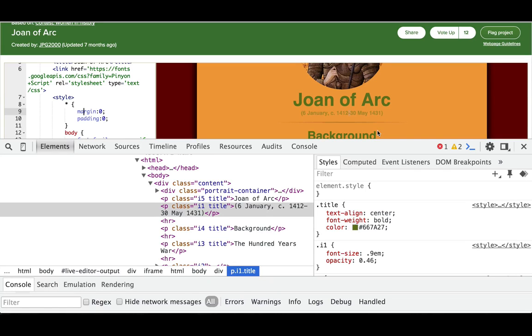So when is this useful? Well, it's useful if you're curious about the CSS of another person's web page and you're trying to understand how they achieve some particular effect. It's also useful if you're working on the design of a web page that maybe you don't have access to the HTML for. You can go in, make some CSS changes, and then forward on those suggestions to whoever can change the HTML. And it's also just kind of fun to mess with other people's web pages.